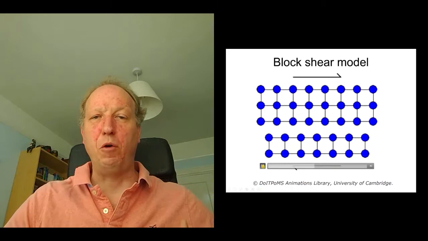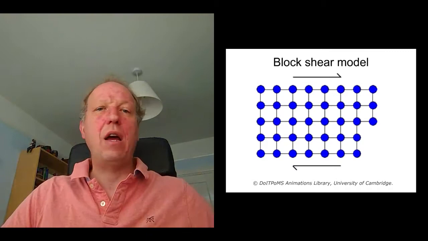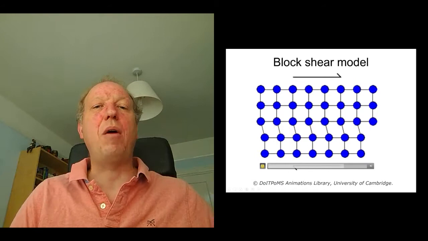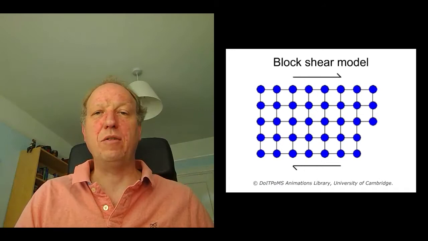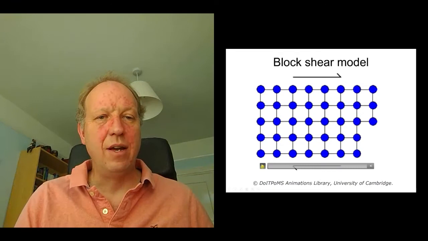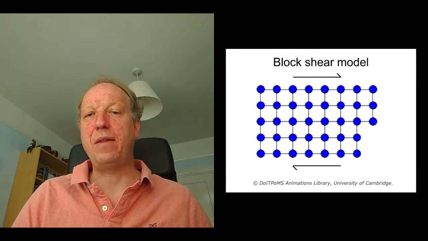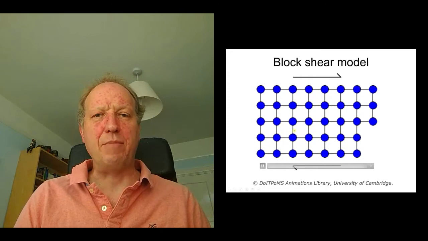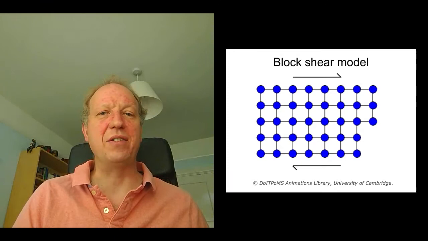If you think about metals deforming, what needs to happen is atoms need to slide over other atoms in the deformation process. And it was basically assumed that occurred plane by plane in these crystals. So crystal is just a regular array of atoms. They're all nicely ordered in this regular periodic lattice. And so if you want to deform it, it means that a row of these atoms need to slide over another row of atoms. And what that means is that all these bonds need to break at the same time to do that.